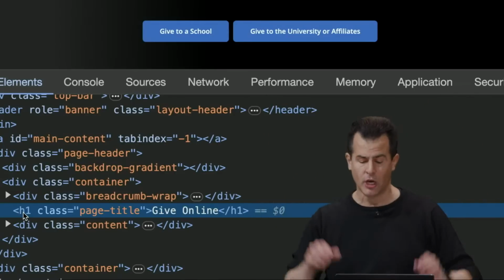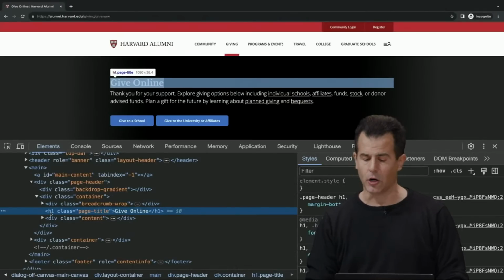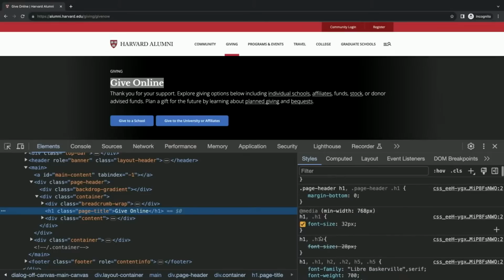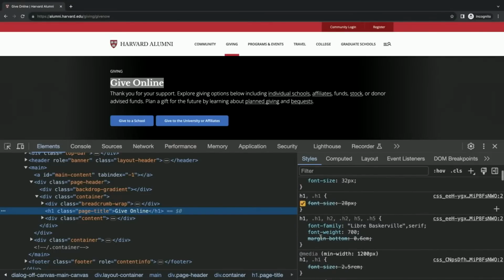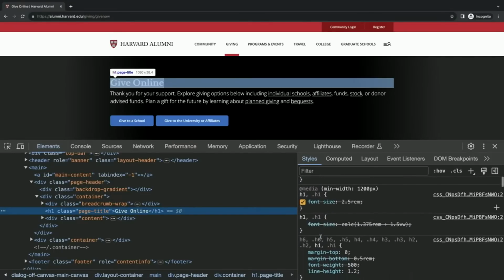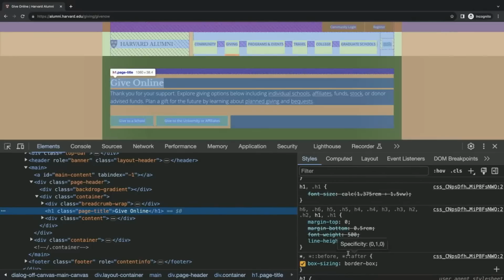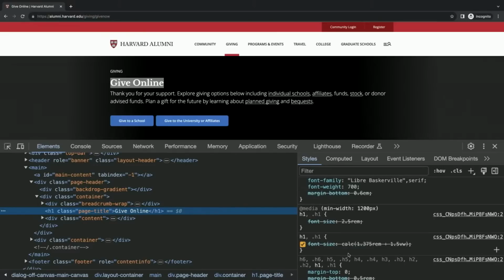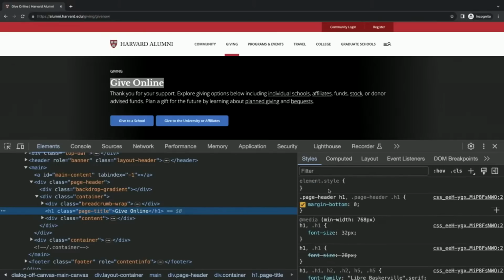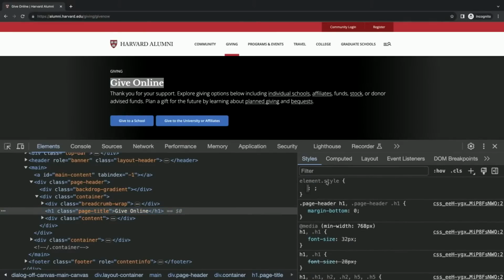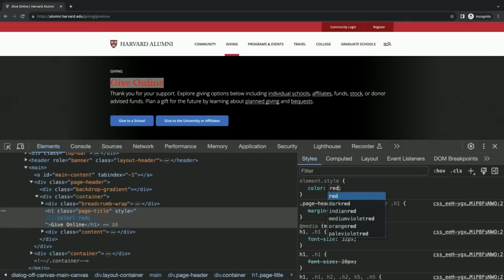It's big and bold. Suppose, though, I want to change its color. Well, if I go over on the right here, you can see all of the CSS properties that currently apply to that specific tag. And most of these, we haven't even talked about: line height, margin bottom, font weight, margin top, and a bunch of other fairly self-explanatory things. But if I want to experiment, I can go up here in the top and say color: red. And I can literally change that on the web page live to see how it looks.